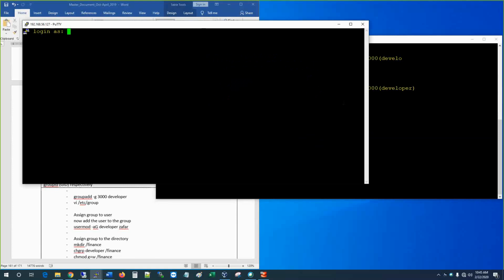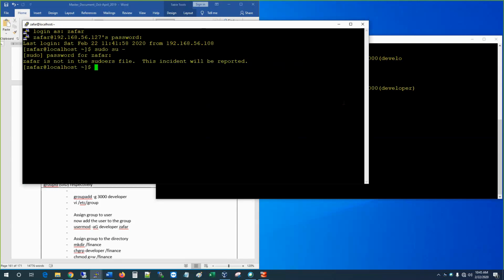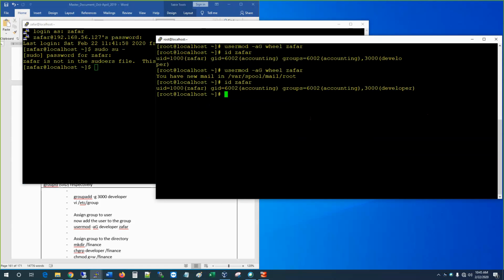But when you do id Zafar, does it show the wheel also, or it should not show the wheel? It should show the wheel. Yeah, it's not showing the wheel. Why is it not showing the group?